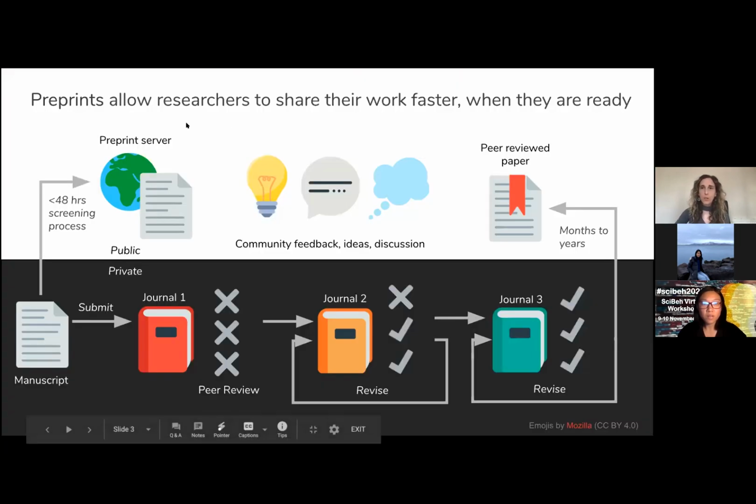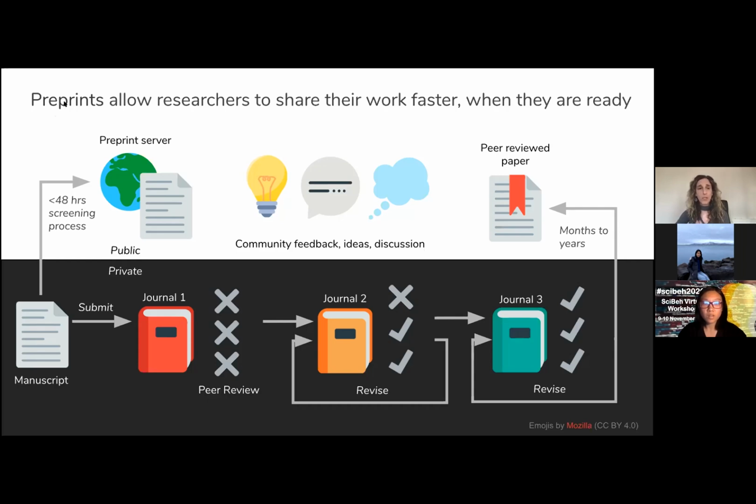I had this slide to summarize a bit what preprints are, but I think probably the majority of the audience is familiar, so I'll keep this very brief. We have a focus on preprints because we think that they provide a lot of benefits to the scientific process by allowing research to be shared more rapidly, but also to researchers because they bring a little bit more of the control for the dissemination of the latest research back into the hands of researchers.